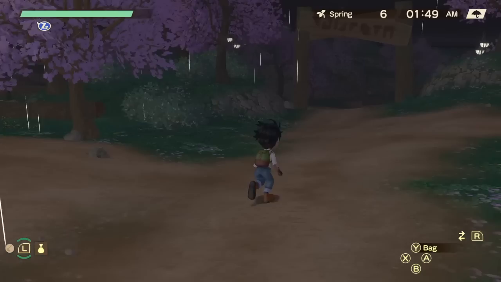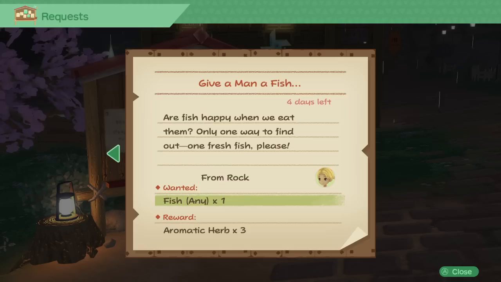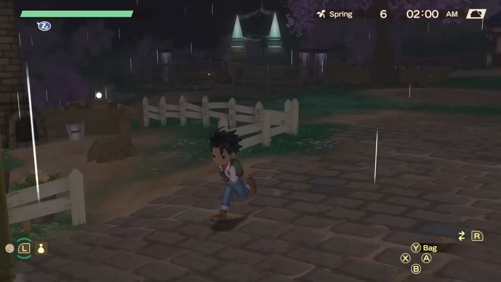You know what? I'm just going to go to town for a little while. I'm just going to enjoy this nice rainy night. One second. Molly wants milk. Rock wants a fit. Fine. Also, Rock, what the heck? What do you mean, are fish happy when we eat them? Well, I'll give him a fish later. Actually, knowing Rock, he might be awake at this point.